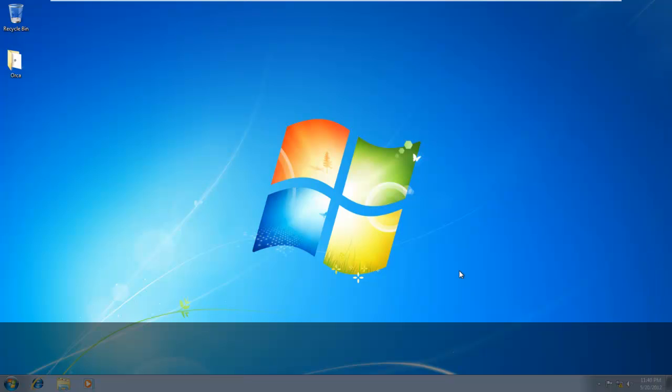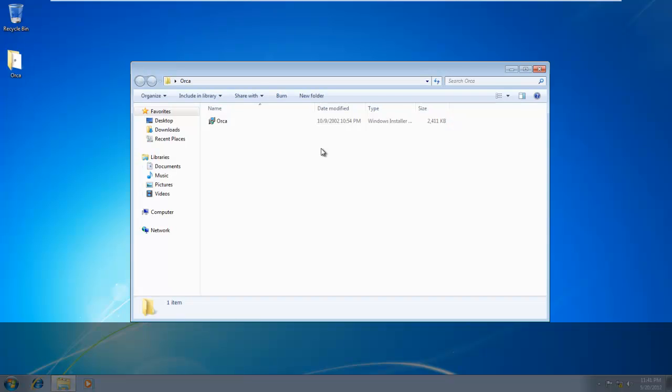Let's go ahead and sequence a sample application. So I've just picked a small little application called Orca, which is an MSI editor. It's an application that's part of the Microsoft toolkit, which allows you to open MSI installer files and browse through and make changes to the different tables. So I've got my source here, so it's ready for installation. So let's go ahead and actually sequence this.